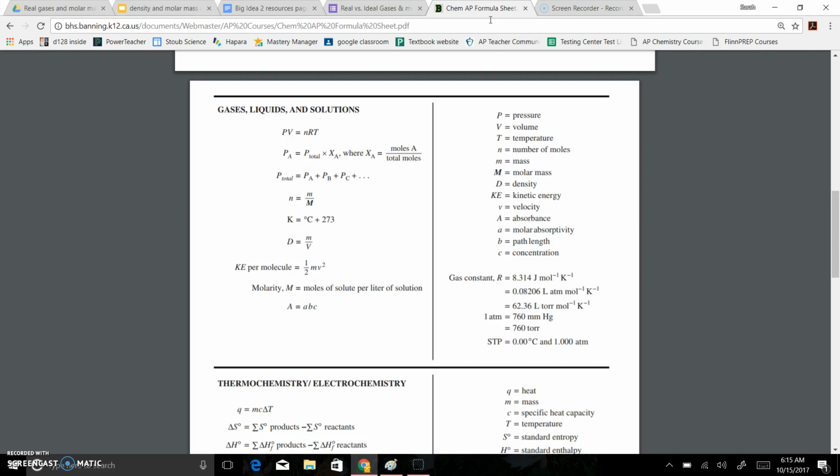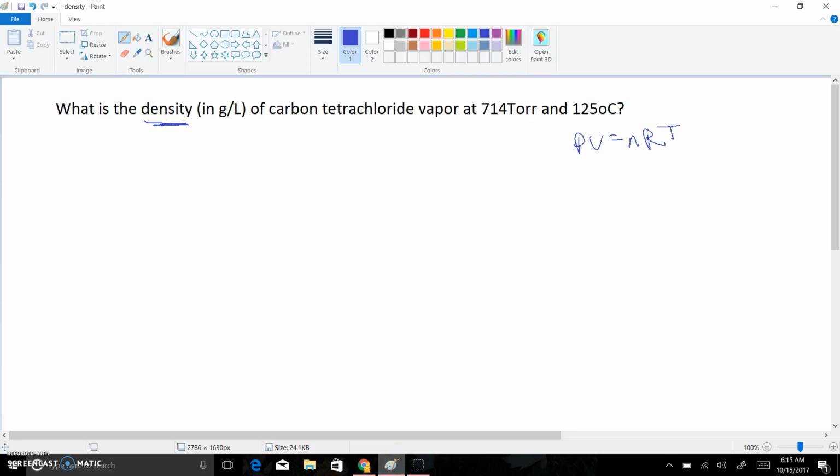You've got your gas constants over here, which are really important. 8.314. I know it has funny units right here, but we're going to use it in those units eventually. But these units, this gas law here is in kPa for pressure. This gas law is in atmospheres, you can see, and this gas law is in torr. Okay, so let's move ourselves to this problem.